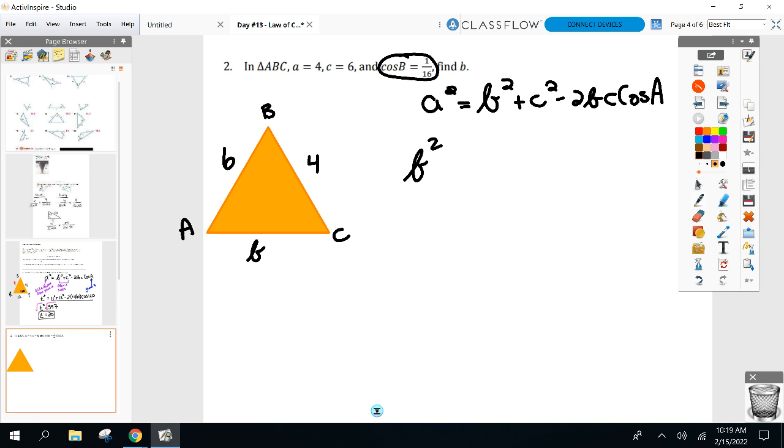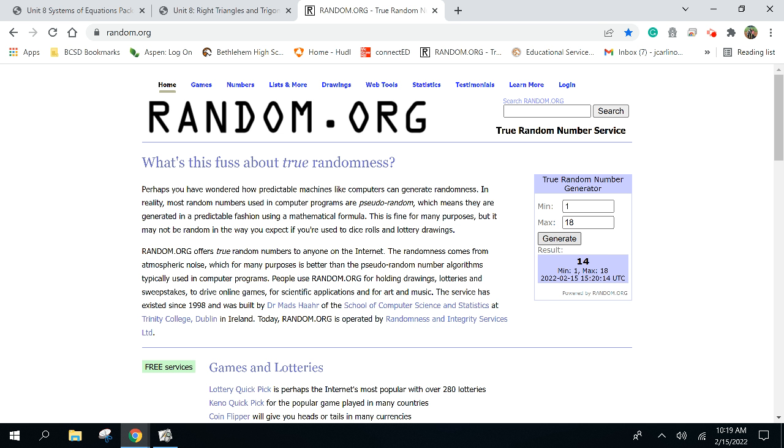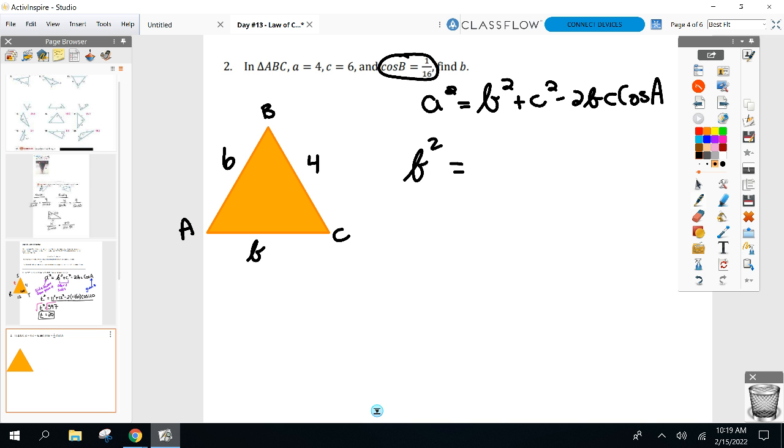Hopefully I didn't blow some minds there while I'm putting B squared there. It's the side across from the angle you're working with. Romeo said you have information about angle B. Yes, I do. Look across. That's the first thing I put in the law of cosines, equal to, what's your other two sides? 6 squared plus 4 squared minus 2 times 6 times 4.